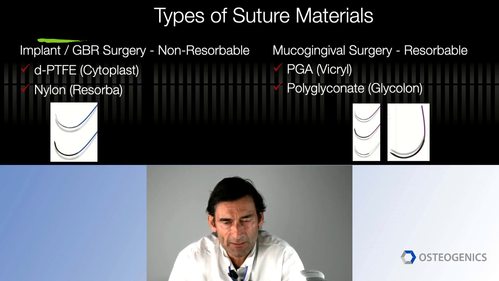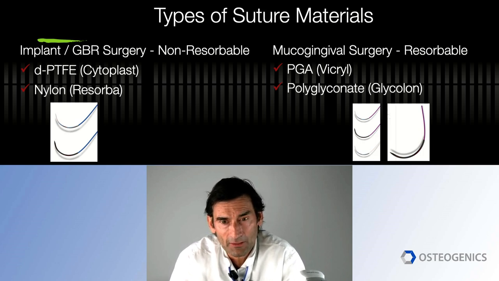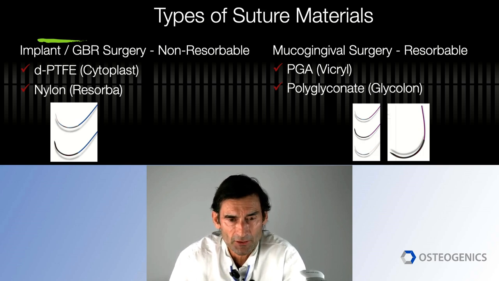And usually I use PTFE for flap closures which have more thickness and need more coverage. So you need to cover a lot of implants or you've done implants with a bone graft. And you need to really have a suture there which is going to hold that flap together, because there's a lot at stake here. You have a big bone graft underneath, you have multiple implants underneath, and you need to keep that incision really closed. So PTFE is probably the best suture that you can use for your patient.